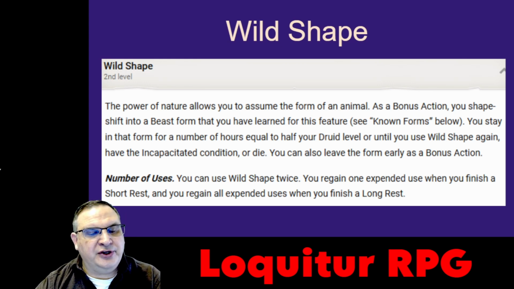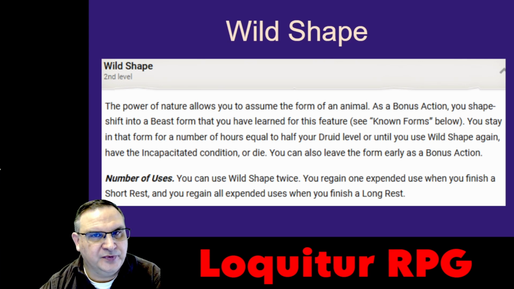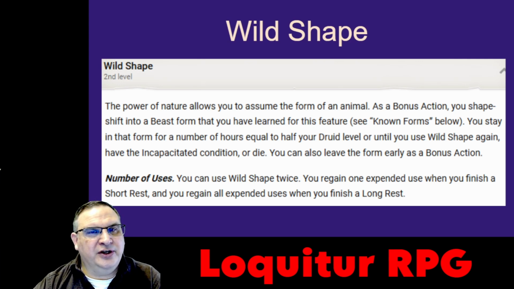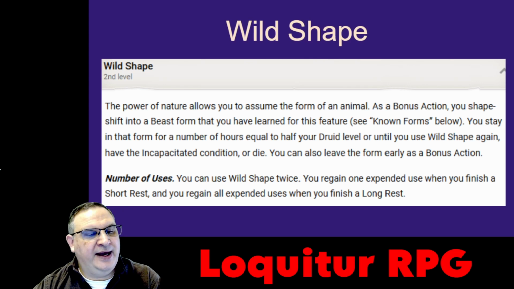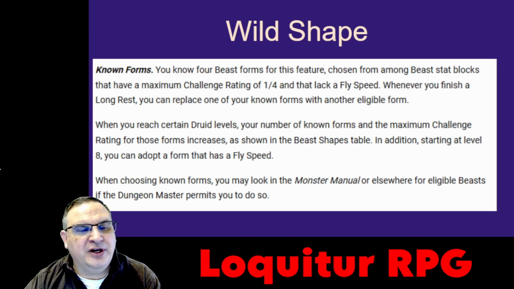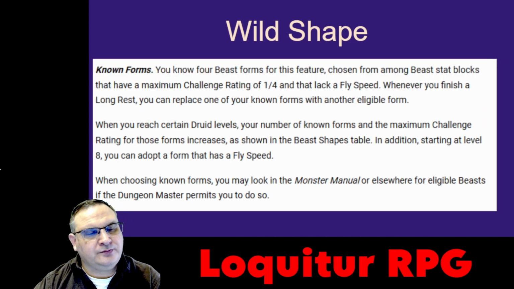You can use the feature twice per day, and you gain 1 expended use when you finish a short rest, and all of them on a long rest. So if you use an animal form in every combat, as long as you get a short rest in between, you'll get that wild shape back. And there are other features that allow you to pretty much ensure that you'll have wild shape whenever you need it, if it's a tactic that you want to use on your druid.